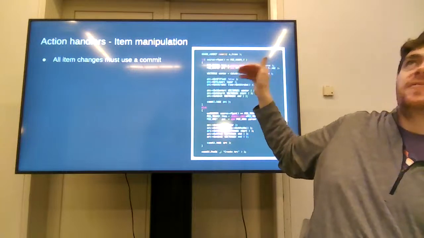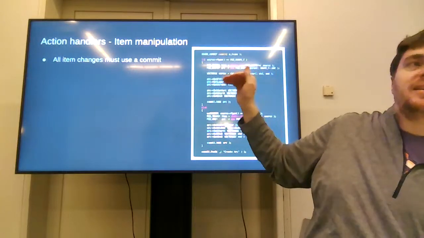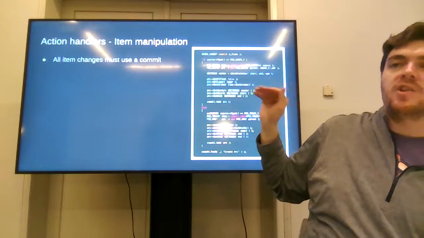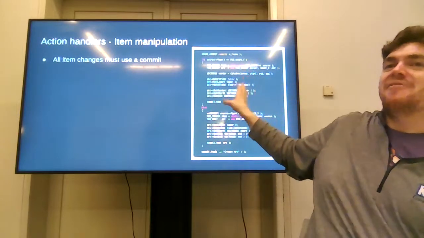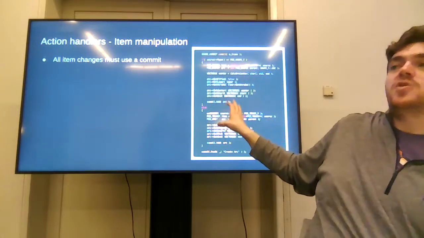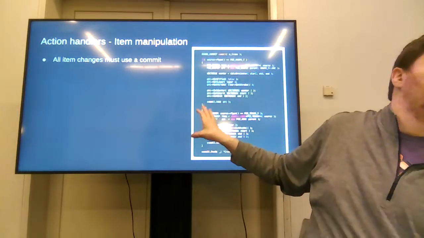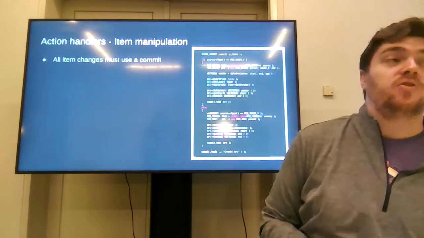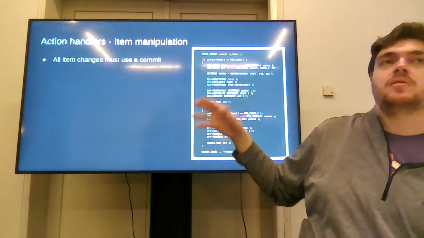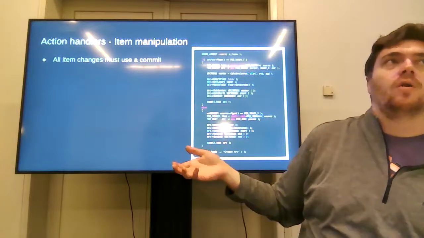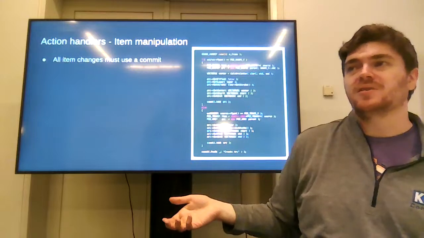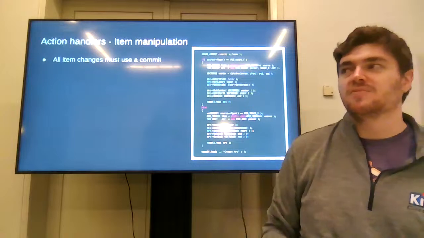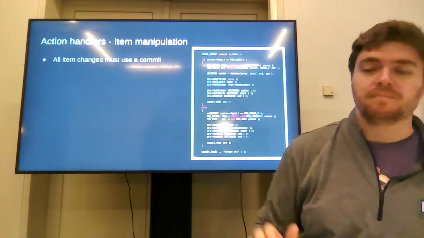As I said, as of V8, the one we are working on getting out the door now, this also exists in the schematic editor. I will caution that if you look at the schematic editor, not everything uses this yet, but any new code should use this. So please use the commit system when doing any item modification. If you're doing something that you think doesn't fit in the commit system, let us know. We can see how it can work, or how we have to change the commit system to make it work, because not everything might fit nicely right now. We might need to expand it. I definitely know of some cases where we unfortunately don't do that.